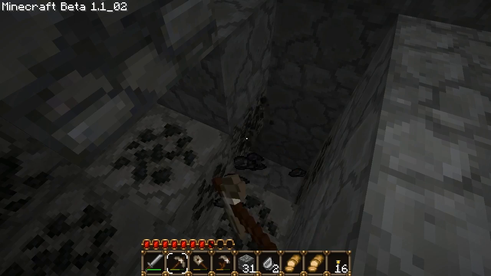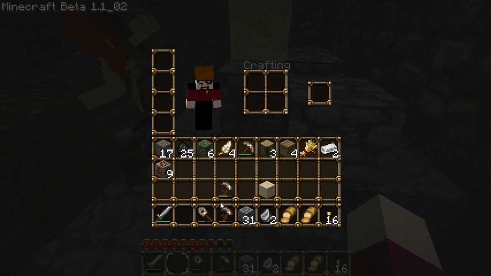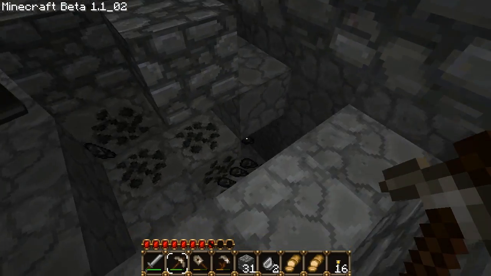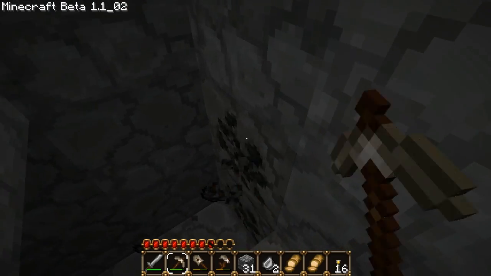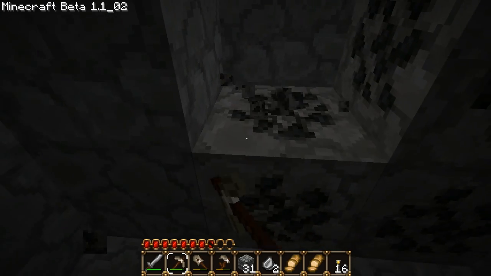I don't have a pick. Do you not? Here you go. Oh my god! Why have you got so many picks? Stone picks. Because you need them when you're digging. Come on, be prepared. That's the scout motto.